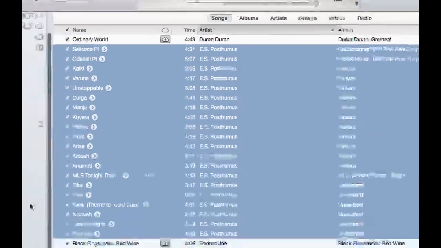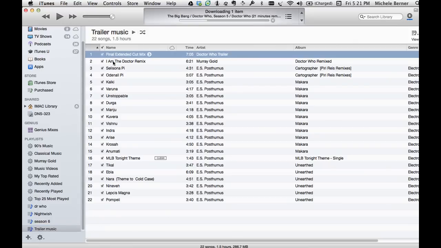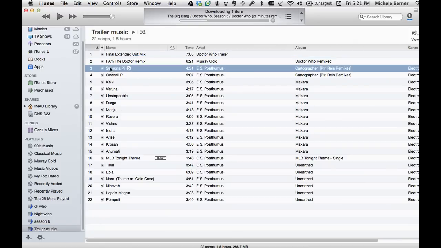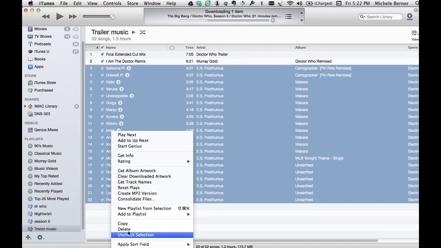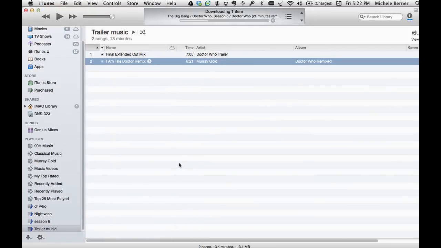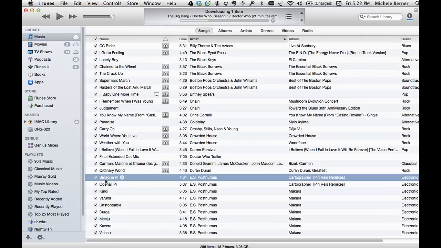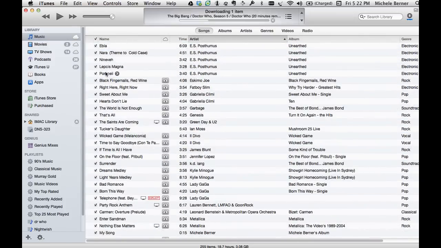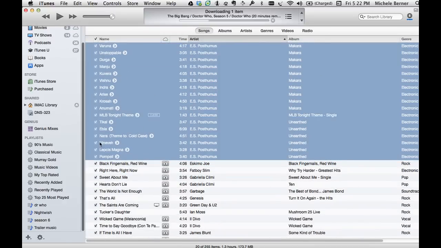I can delete that completely. I can delete them all now. Hold them all down. Hold that one, hold the shift, and right-click, and delete, and remove them from the playlist. So they're not there, but they're still here. So I can go back to music and find them again. I want all of those songs in the playlist. So they're all highlighted. There's the playlist. I'm just going to drag them in, and there they are again. So it's a way of filtering and managing all your music.